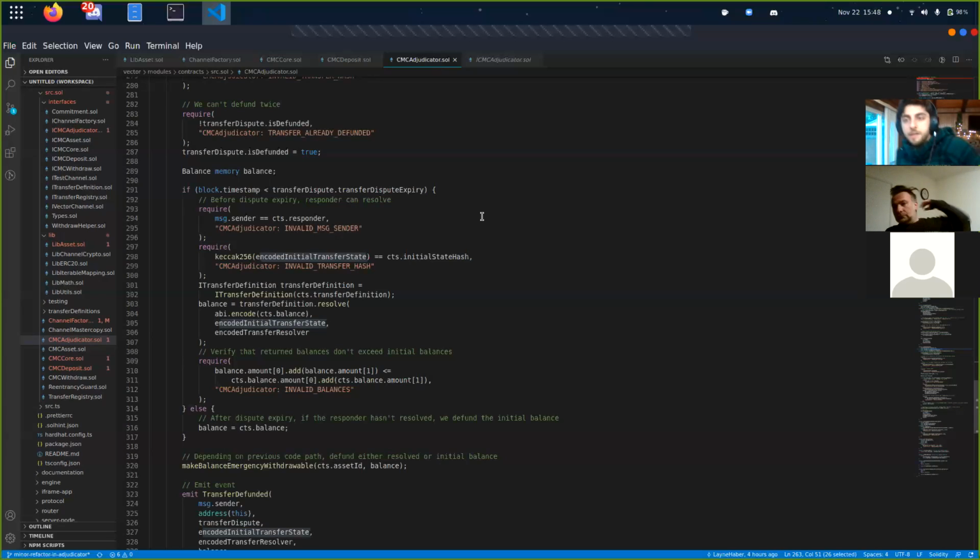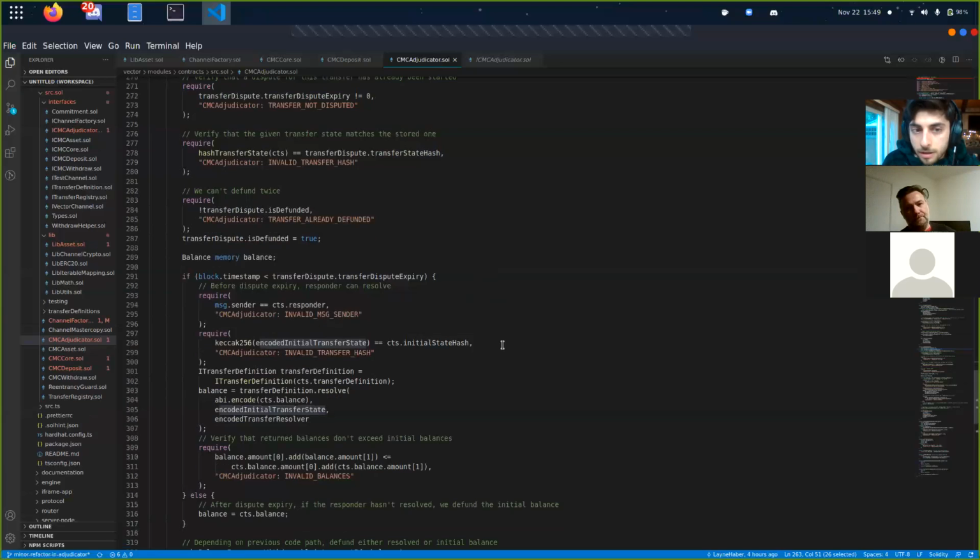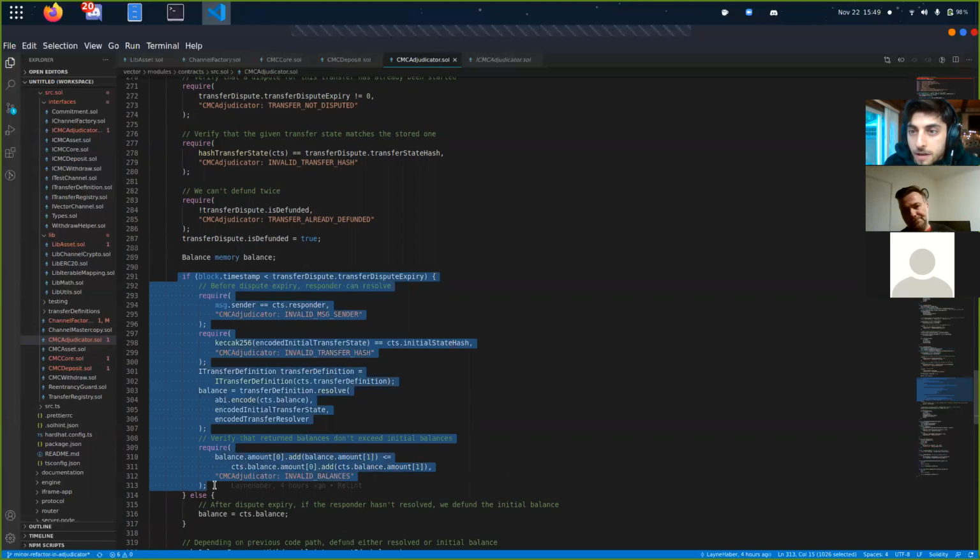And the other alternative is Alice disputes the transfer on chain for the same reasons, and Bob notices this transfer and says, hey, actually, I do have the means to unlock this transfer. I do have the means to resolve this and get the funds myself. Bob basically is able to call defund transfer before this transfer dispute expiry ends in order to manually progress and resolve the state of the transfer on chain. So this is the case where Bob is progressing and resolving the state on chain.